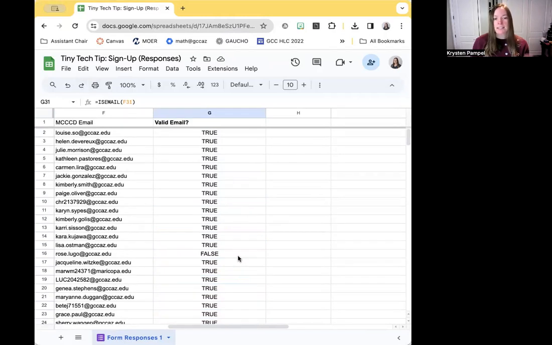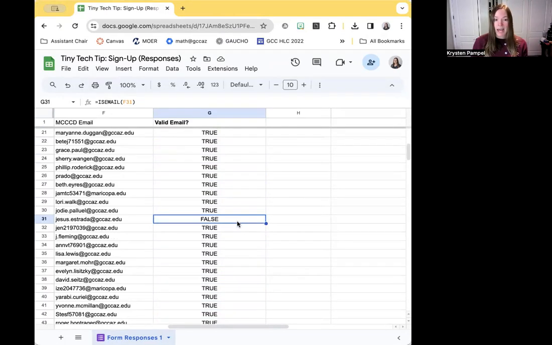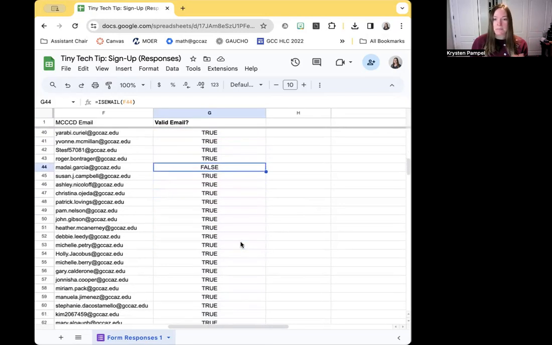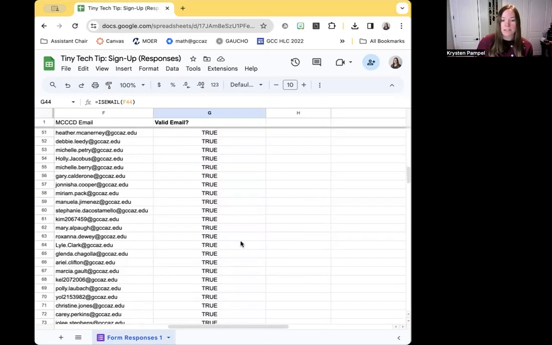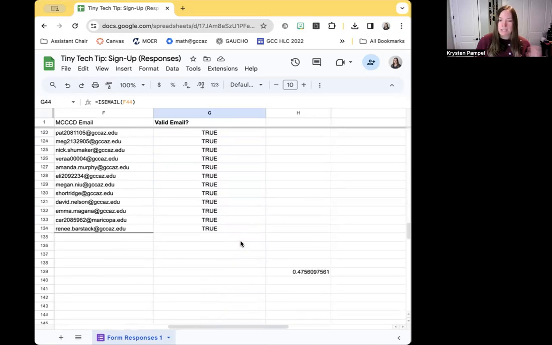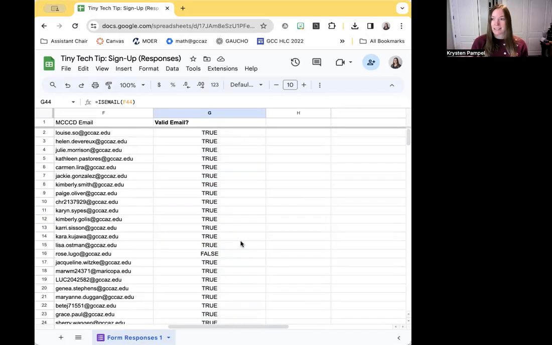Now, what's really great about this is I already know these are some email addresses that I'm going to have to go back and take a look at. Whether there's a mistake in the actual email itself, or maybe this email is no longer valid, whatever it ends up being, any of the ones that show up as false are ones that I'm going to start trying to look through. These might be ones that I reach out to people individually about just to make sure that I can find their correct email and get them the information that I'm trying to send them.